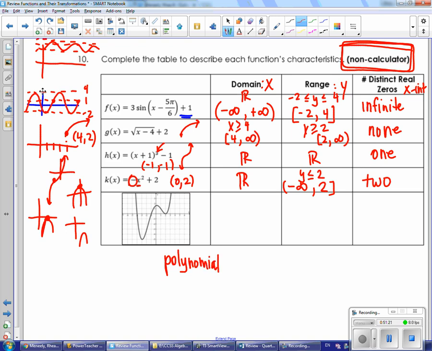And a polynomial is basically a sum of power functions that are added together. So x to the third plus x to the second plus x minus 1 or something like that. We're used to seeing it in factored form. So for example, this has an x-intercept at negative 4, so the factor associated with it would be x plus 4. This x-intercept is at negative 1, so I'd have a factor x plus 1. And then I've got an x-intercept here at 2, so this would look like x minus 2.